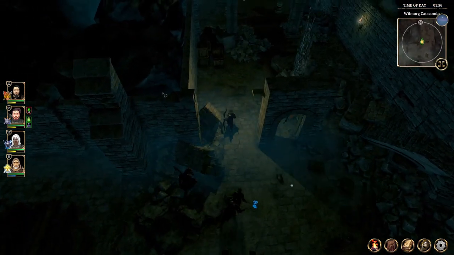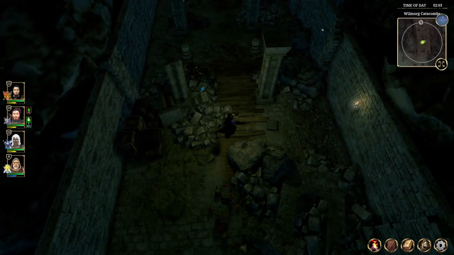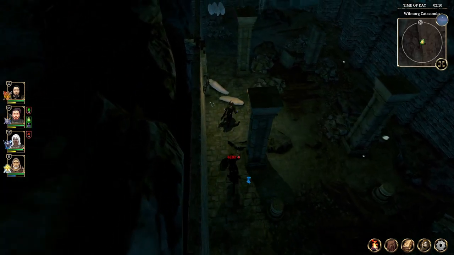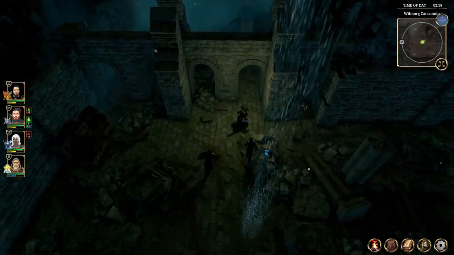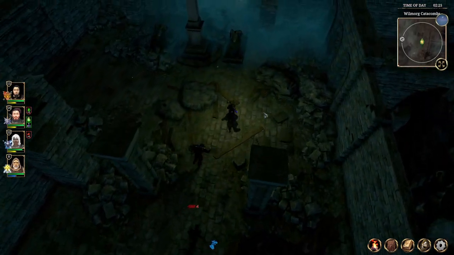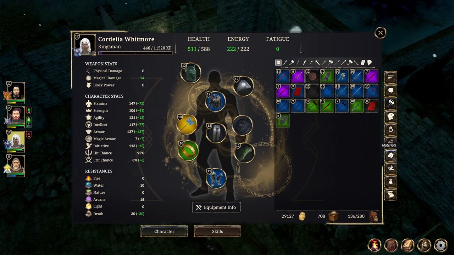Come this way, guys. Good kind of timing-ish. Uh-oh. Oh, you went straight through it, my friend. Now you're bleeding. Okay. We'll give you some bandages. Look how fast she goes down.